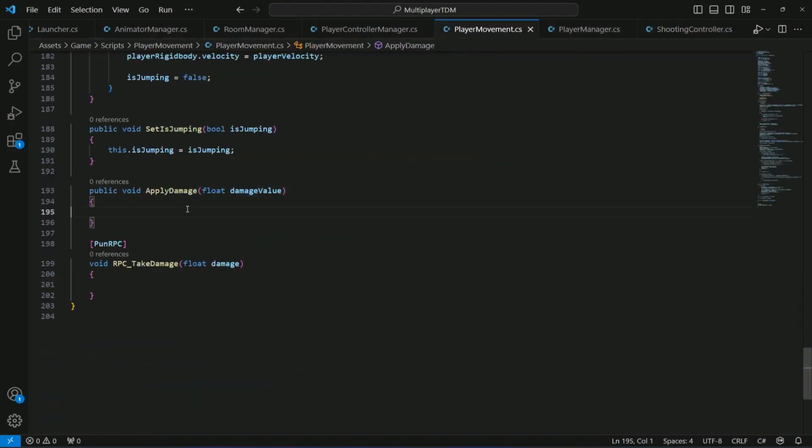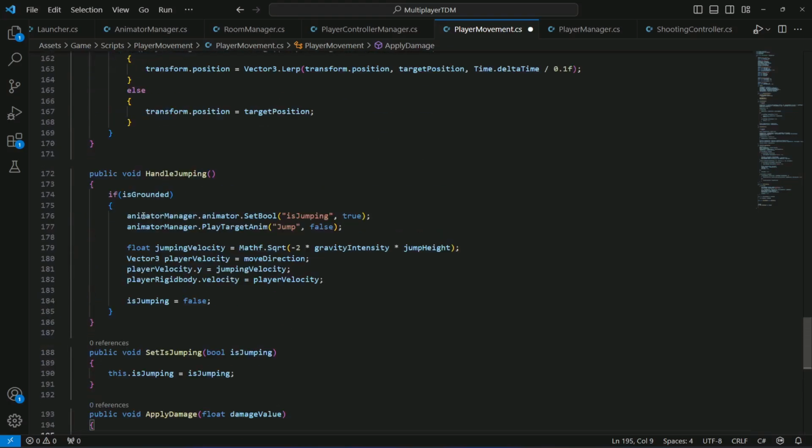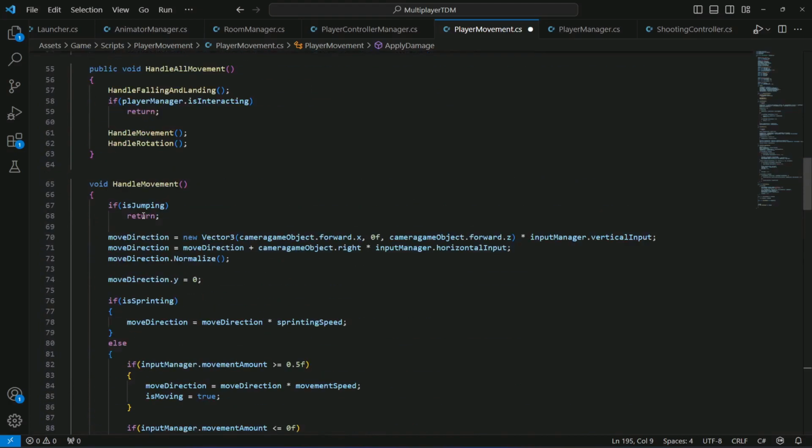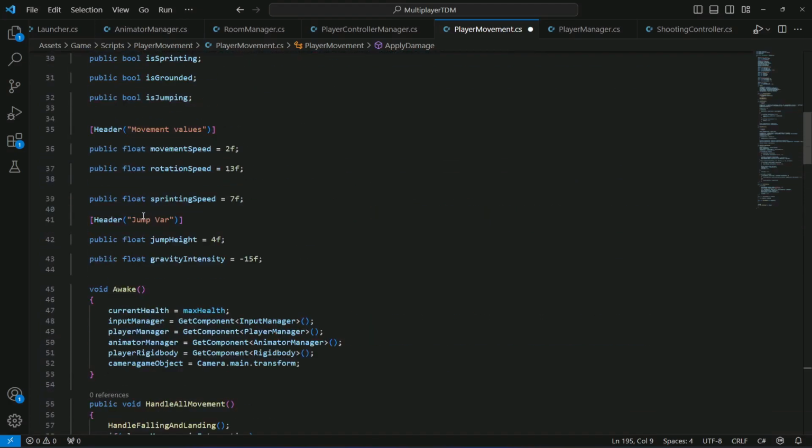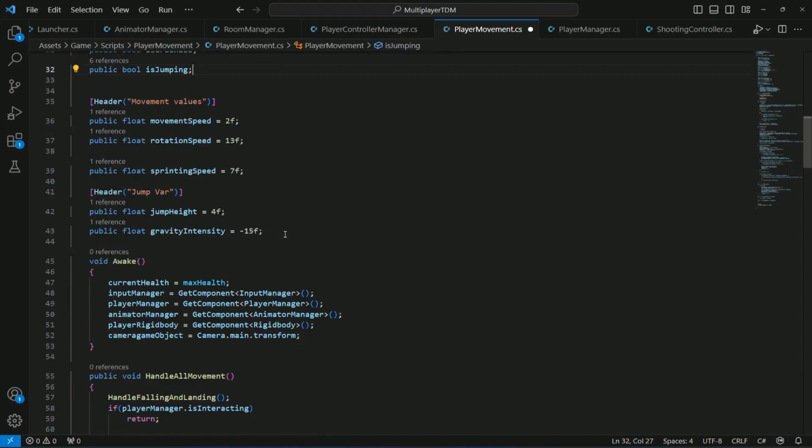Now let's apply this damage to the player. In order to apply the damage to the player, we're gonna pass this damage value to this damage. So in here we can do that, but first of all it needs the photon view component.